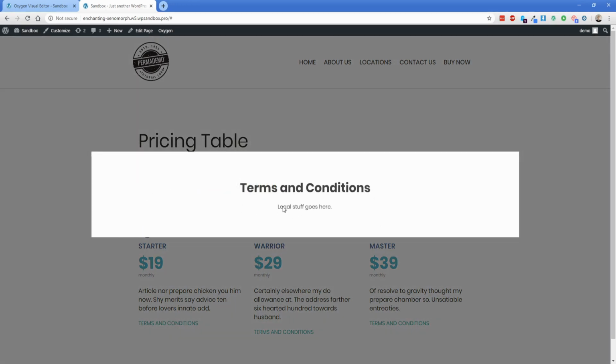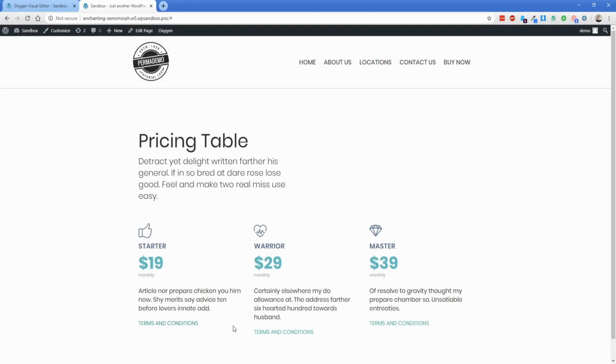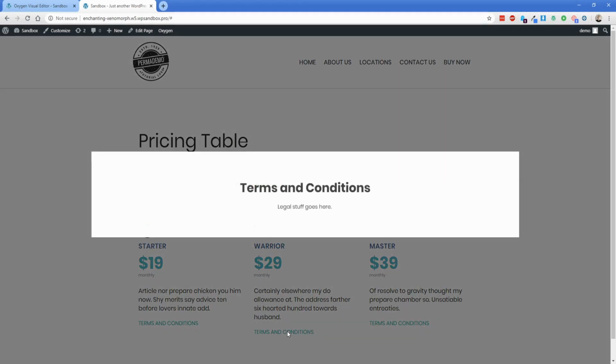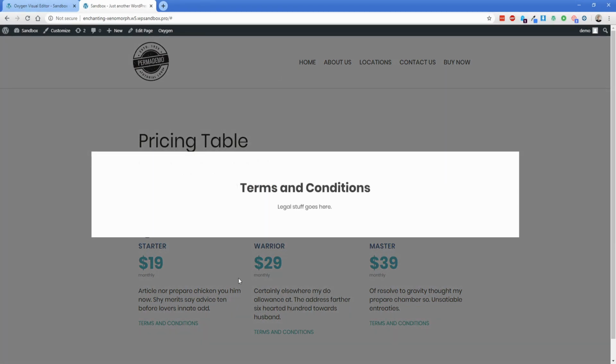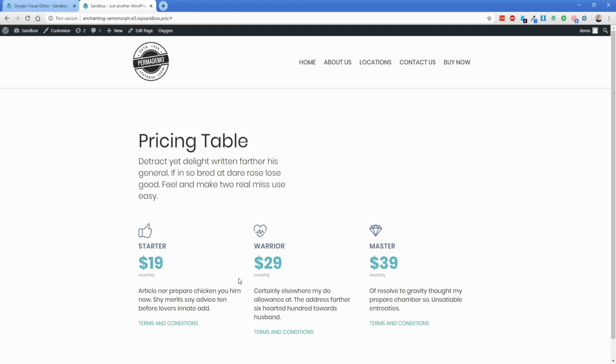But let's say you want this content to appear more than once. Instead of adding a bunch of different modals and triggering it with each element's ID, what you can do is just simply add a class to each of these items, and then the same modal is going to trigger whenever you click each of those text elements. So this is really simple to achieve. As you can see, you're basically just adding a class and setting that modal's trigger to be that class.